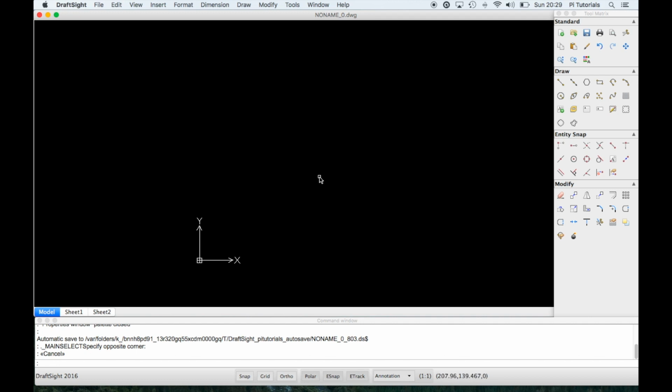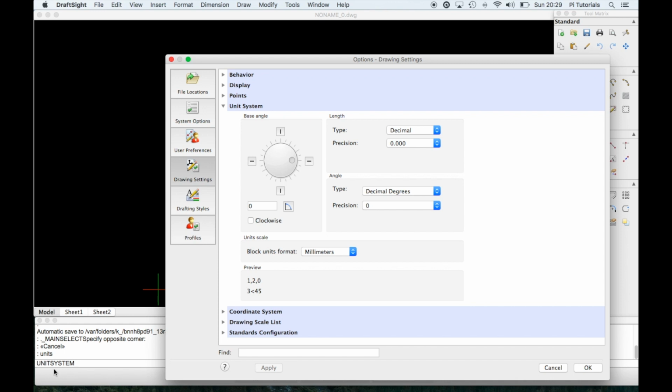So there'll be a units command in here to tell Draftsight what units we're using. So let's see what that's set up to do now. So I'm typing in the bottom here units, and in AutoCAD and Draftsight to enter that, I can use enter, but you can also use the spacebar. So I've just tapped spacebar.